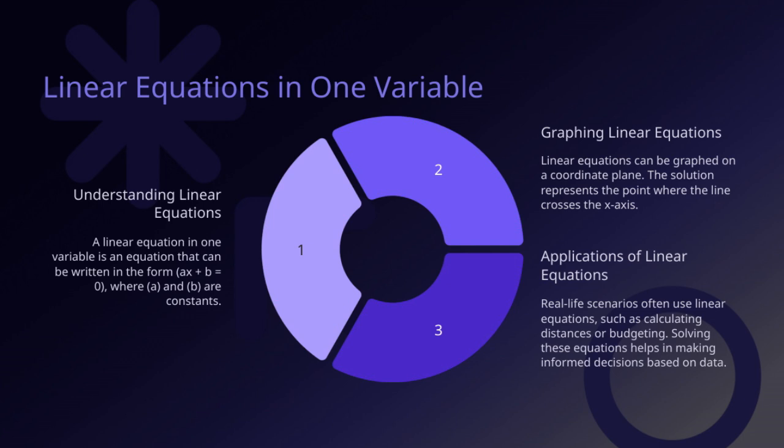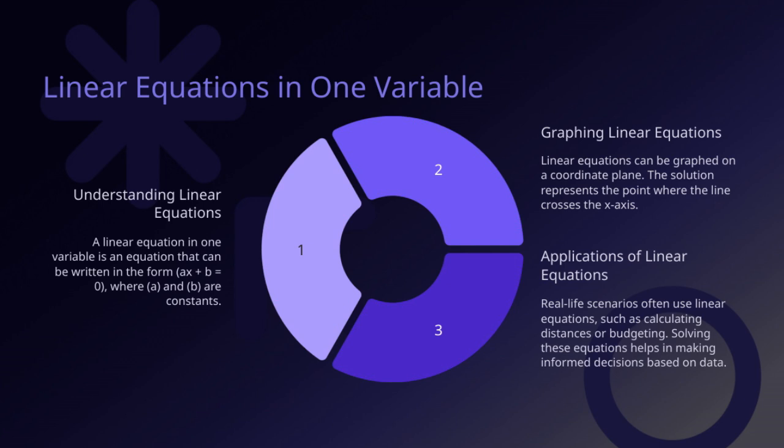When we solve these equations, it helps us understand and make informed choices. Now, when we graph linear equations on a coordinate plane, we're able to visualize the solutions. The key point here is that the solution to the equation is the point where the line crosses the x-axis. That crossing point gives us a lot of useful information about the relationship described by the equation.